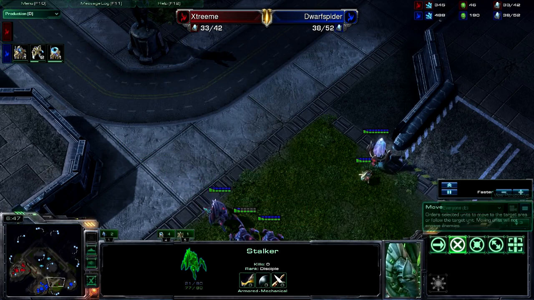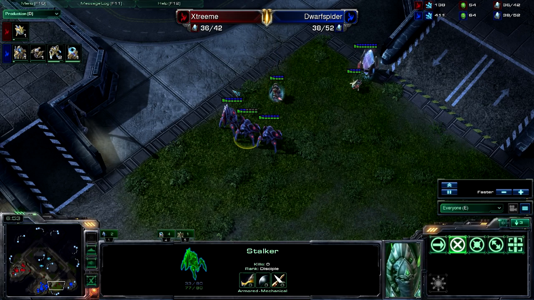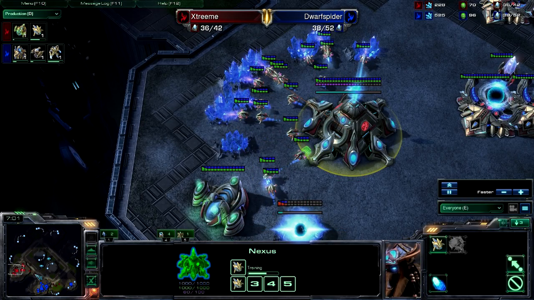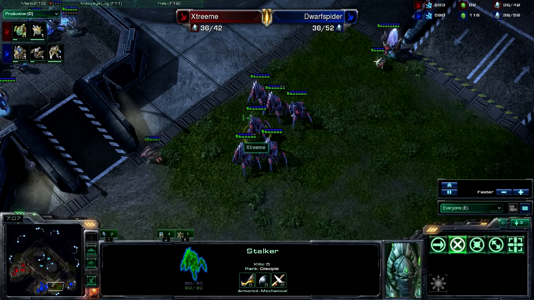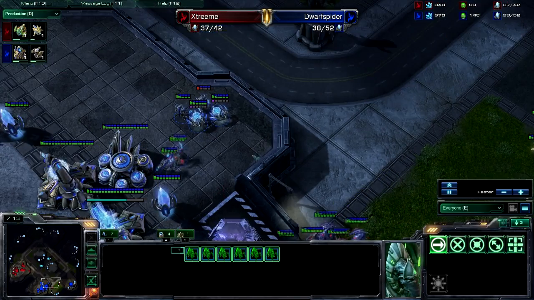We have all of the warp gates ready to go. Interestingly, he is not doing anything with any of them. Why you no make units? Xtreeme. Xtreeme. Gotta be Xtreeme, man. Gotta make them units.